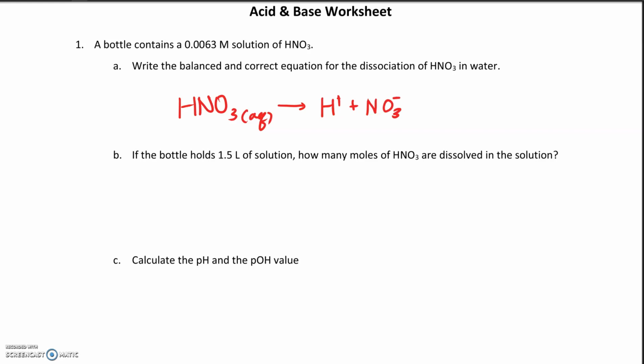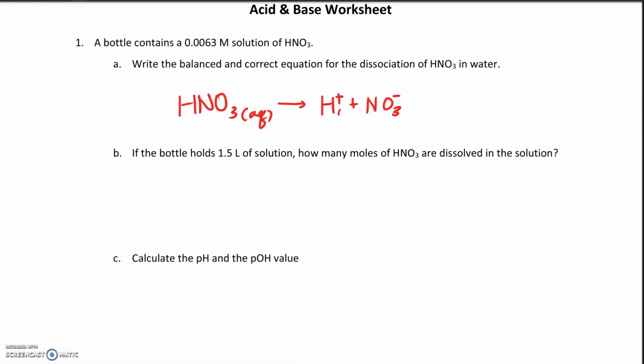Now, please note that the fact that I am writing charges right here, the charge that I put with the positive and the negative, is imperative because dissociation means that these ions are being dissolved or dissociated, split from the acid itself. So they must be in an ionic form. Also, to be a little bit more specific, let's add the aqueous state into these ions. So that is the solution for our first question.